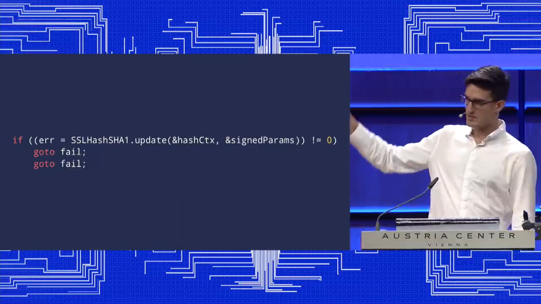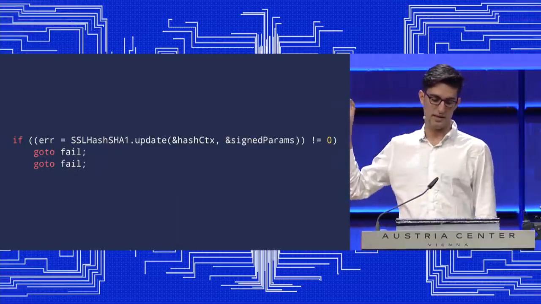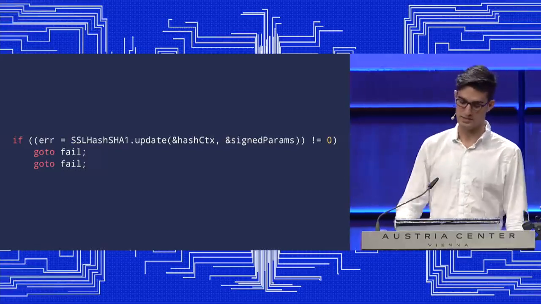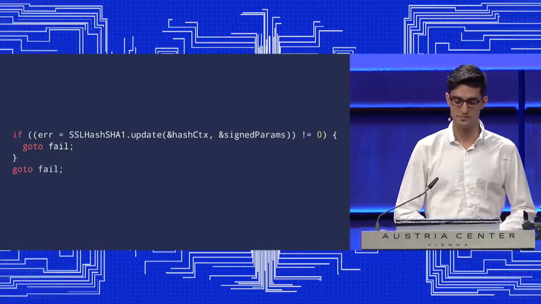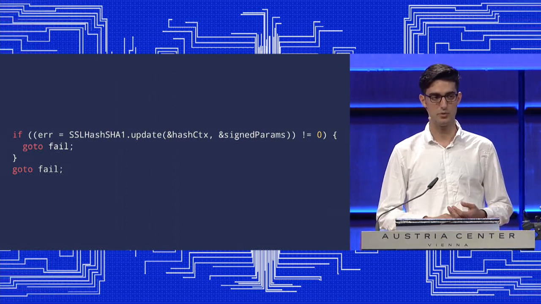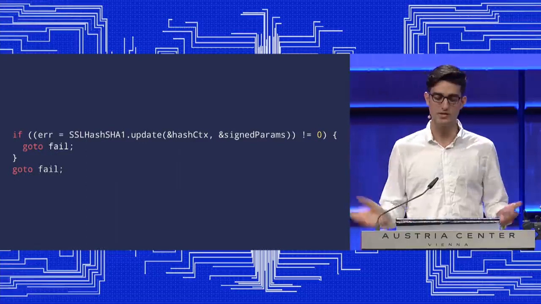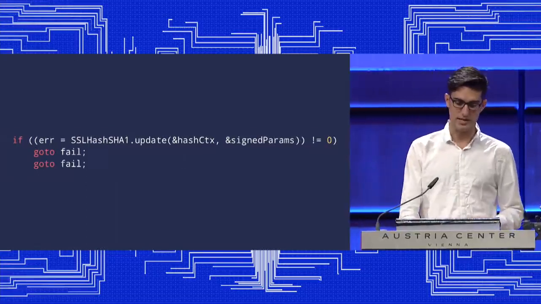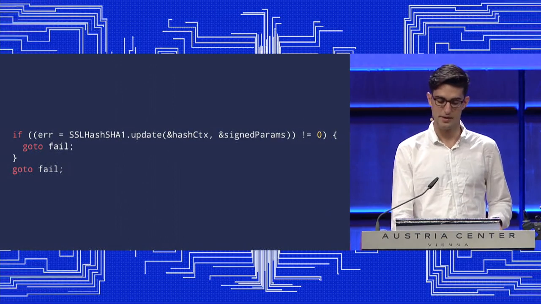So what happens is, if you look at this right here, the second goToFail is actually not in the if, even though it looks like it is. It's actually doing this instead. This is because with an if statement, you're allowed to put it on a separate line if you want to, but it only will include one expression. And so even though that looks like it's inside the if, it's not. It's going to run like that.